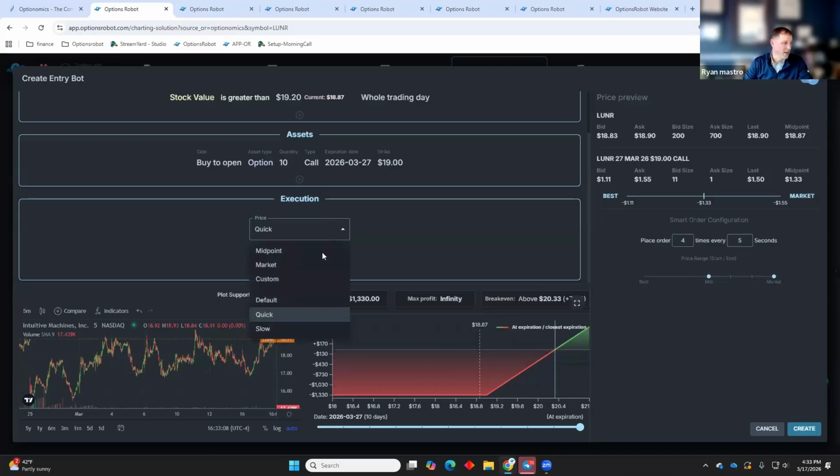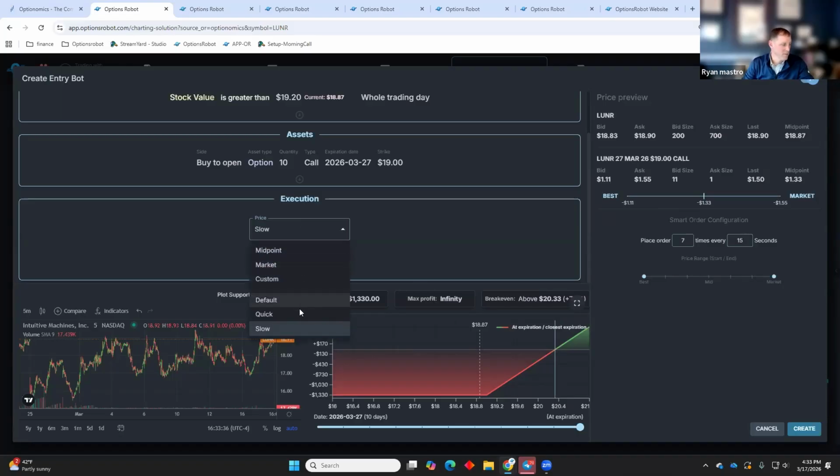If I felt okay that it was not as critical, maybe I want to do it slower and then just work the bid-ask spread. So work the entire thing, give it a couple of seconds. These are for the stocks that really aren't moving as much. And you just kind of want to work that bid-ask spread, maybe slightly wider bid-ask spreads that you can work. This works pretty well in terms of the slow. This one, you don't have a massive differential, but 1.11 to 1.55 is pretty big.